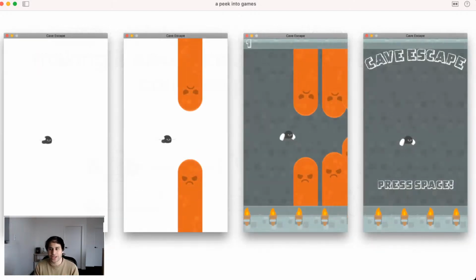And then in the last portion of the presentation, I thought I could talk to you about some of the games that have been created with SplashKit, and I'll even show you what the source code to a more complex SplashKit project actually looks like. So here's one called Cave Escape, which is basically a Flappy Bird clone. And you can see the 4 iterations here that I'm showing. So how you can just start by drawing something to the screen, drawing multiple things to the screen, building up an environment, and then building the logic for it, and then you've got a game.